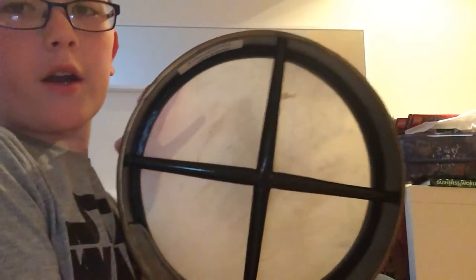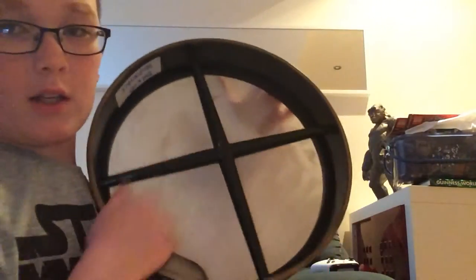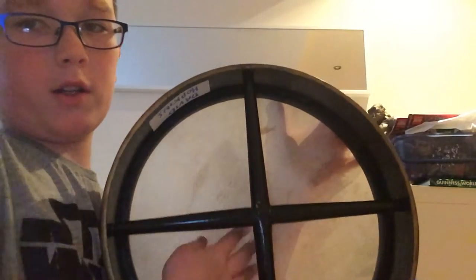So yeah, do you guys want to see my new bodhrán? It's right there. Okay, but first I want to show you my old bodhrán. If you were in school, or in clubs, or knew me in any way, you've probably seen my bodhrán already. Or if you've been to my house, then you've definitely seen my bodhrán. Just a quick look at it. It's a normal bodhrán. Has the Four Winds sticker there. Has these things here. So, put your hand in like that. And yeah.